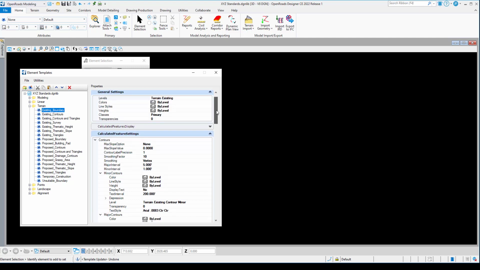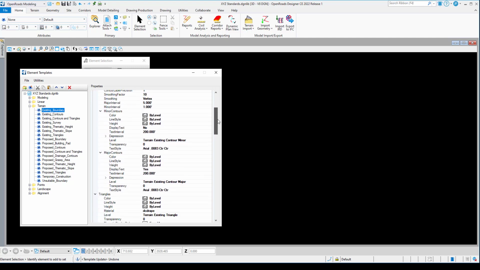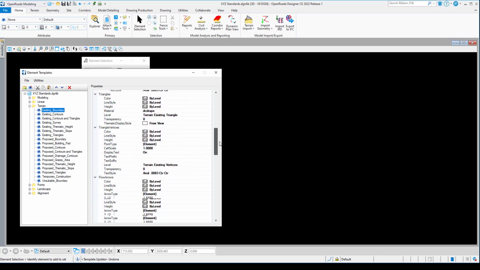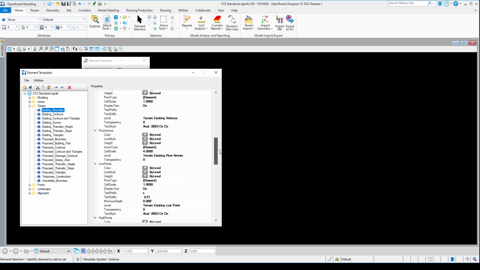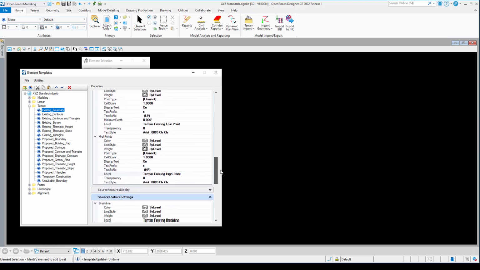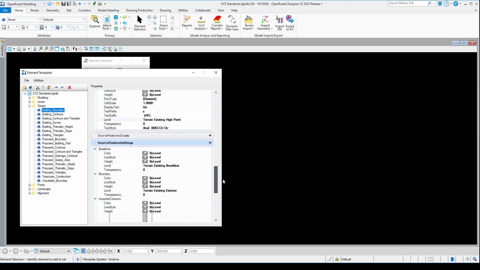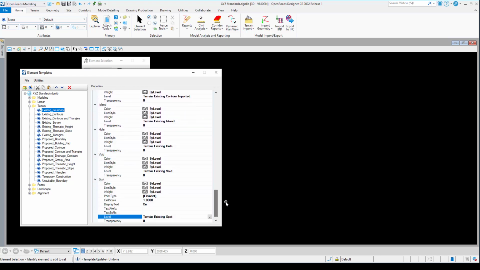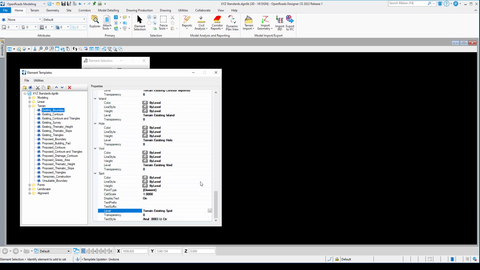And then we can tell it what text style to use to display that text. So if we wanted to have the font defined, the size, and so forth, we would do that through a text style. All right, so we would go through and do those for all of these options, triangles, the flow arrows, low points, high points. There's lots of different source and calculated settings to define in there. To save time, I've updated all the levels, and now we'll look at how we can recreate these.